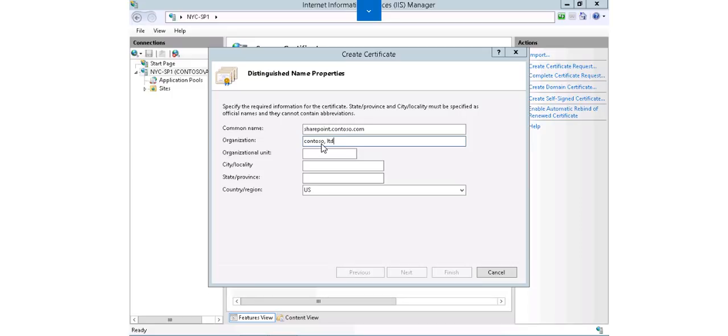Okay, so in this, as I am doing it with the ADFS machine, you can do it with any other server as well. So now I'm creating a new certificate here. You can fill in the information that you want.